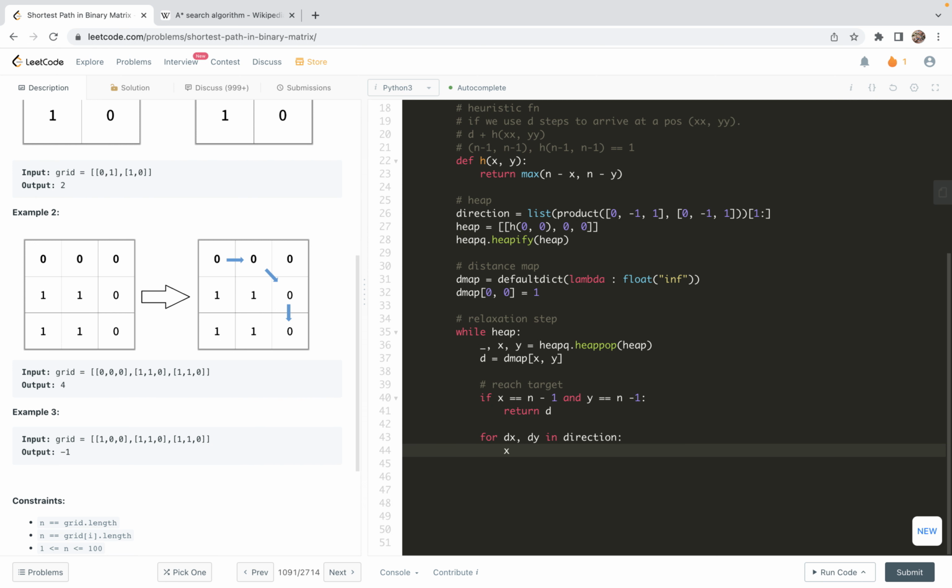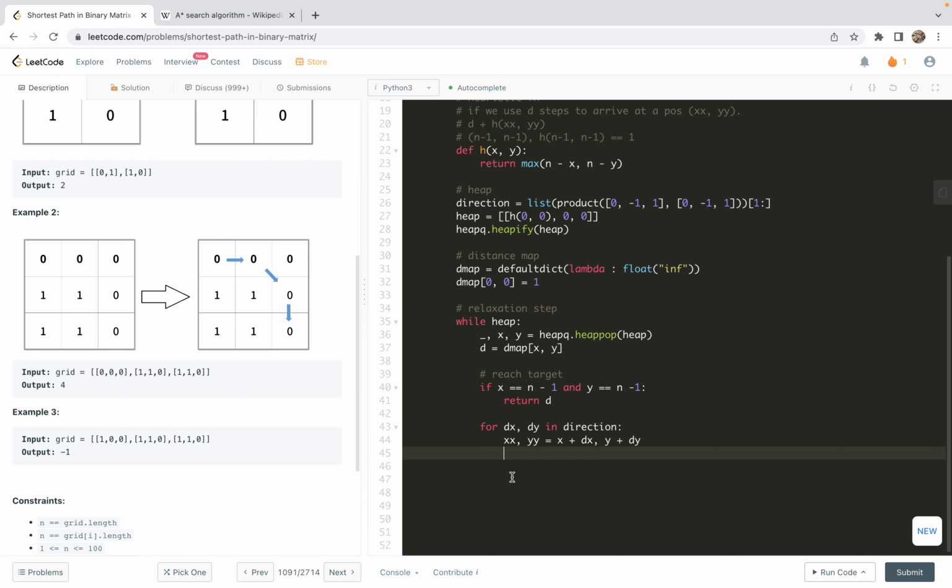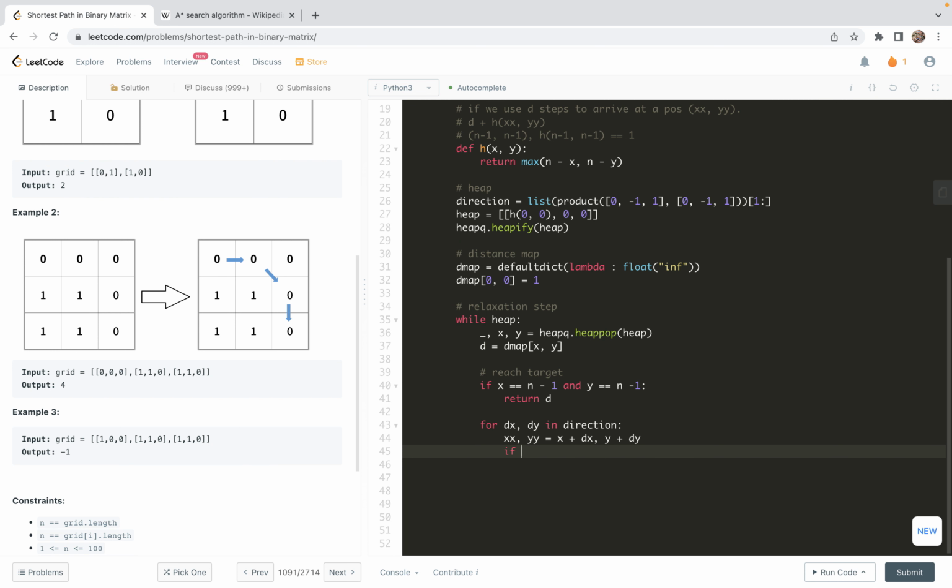And then we are going to move forward one step. Let's call it xx and yy. So it's x plus dx, y plus dy. This is the new position, right? Now let's first check if this is out of bound. So xx less than 0, or yy less than 0, or xx greater than or equal to n, or yy greater than or equal to n.